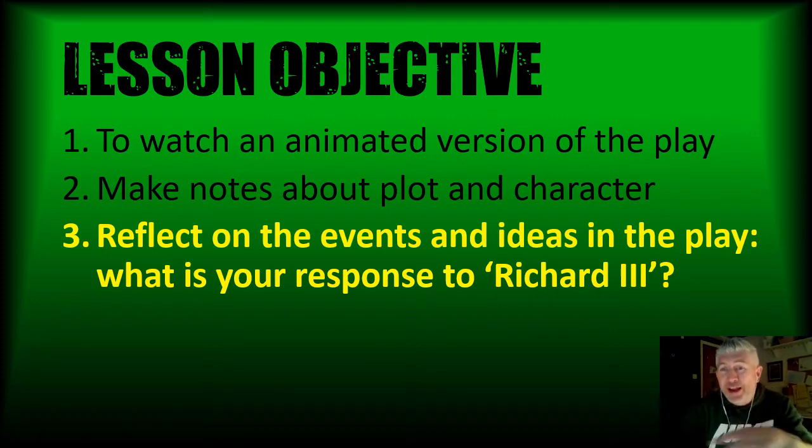I just want to make it clear at this point that whenever I put inverted commas around Richard III, I'm referring to the play. If it's the character, there will be no inverted commas, so it'll just be Richard or Richard III with no commas floating in the air there. So if it's got the inverted commas, it's the title of the play. If it hasn't got the inverted commas, it means the character. Hope that makes sense. Anyway, let's press on.